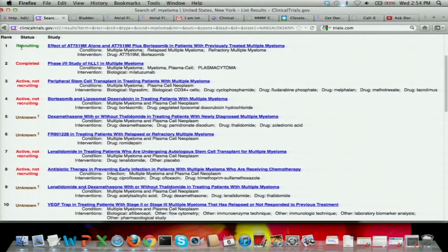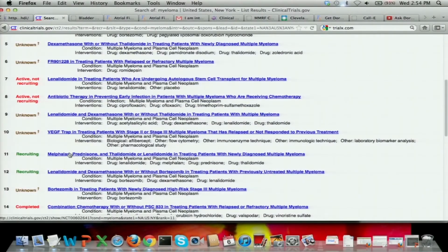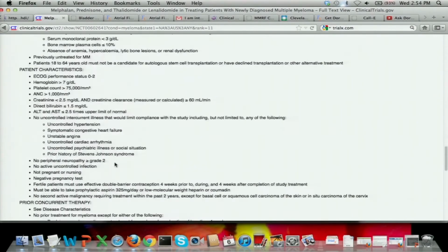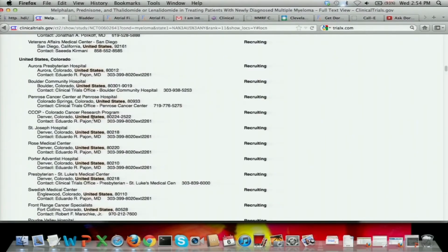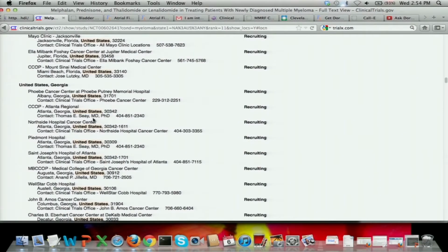Plus, you don't know these things like recruiting, completed, active. You really have to be a savvy user to understand that I have to only find studies that are currently open and recruiting. But the bigger challenge also is that, let's say you were to select any of these studies, even though you put New York as a site, you really have to go down this list of 300 studies, 10 study locations, and now find out who's the investigator in my state, scroll down this list, find the phone number, find the email, and then make a connection. Now imagine you're a myeloma patient and you really wanted to help yourself a little bit. This is a daunting process.